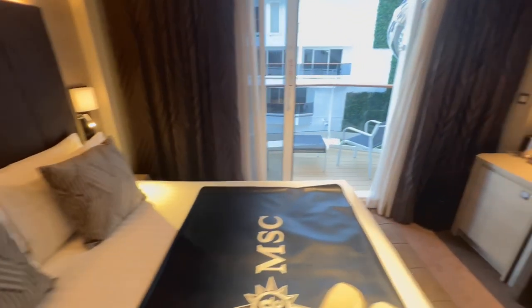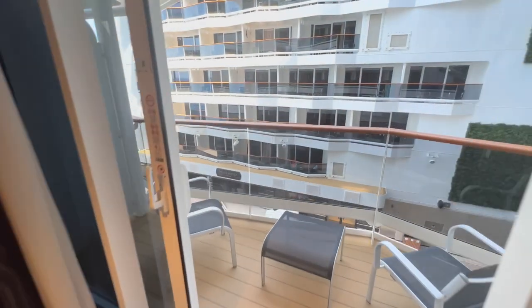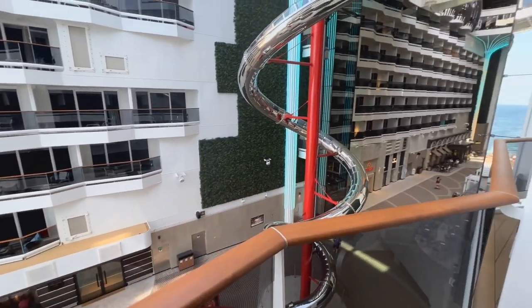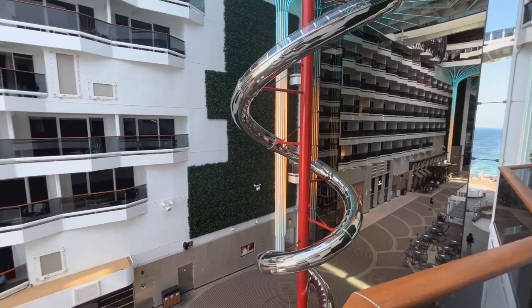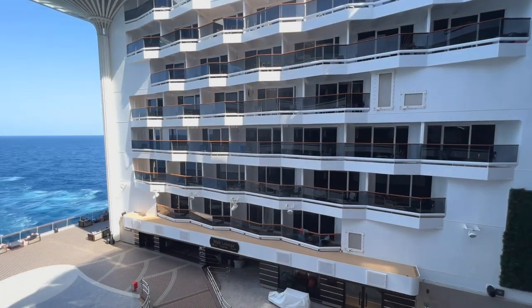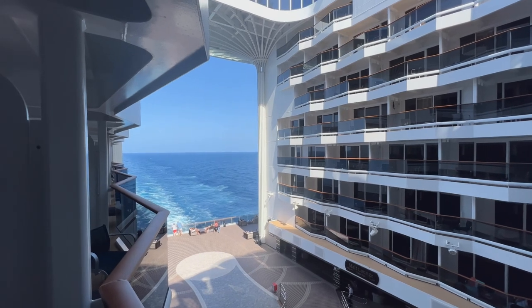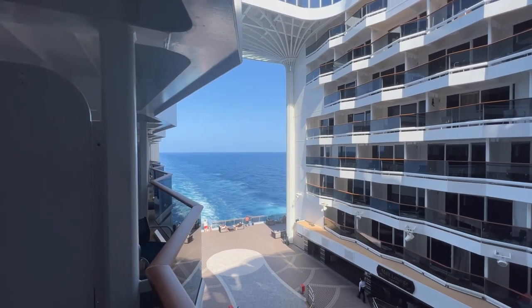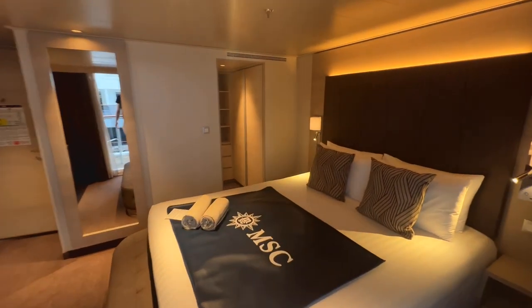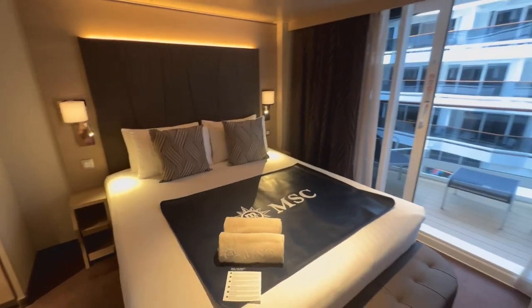To look at what you're actually paying the money for with this cabin, we need to walk outside. This cabin type isn't for everyone — it's really different to what you'll see on other MSC ships. When you look to the right you'll see the World Promenade and the Benham drop dry slide, which takes you from deck 20 down to deck 8. To me, that's what you're paying for, along with a wake view on the left-hand side, without having to pay the premium price tag of an aft-facing suite. Personally, I'm a fan — not sure if I'd cruise in here, but I do like the room.